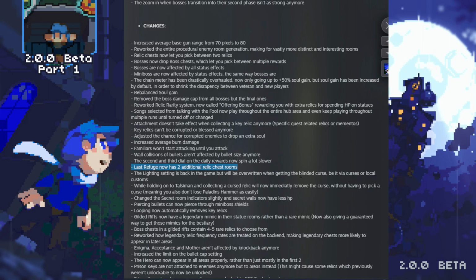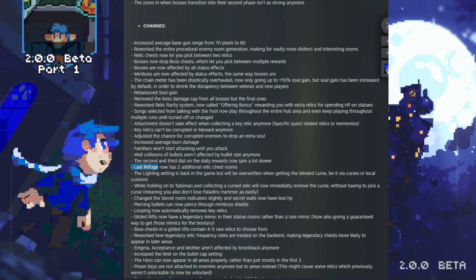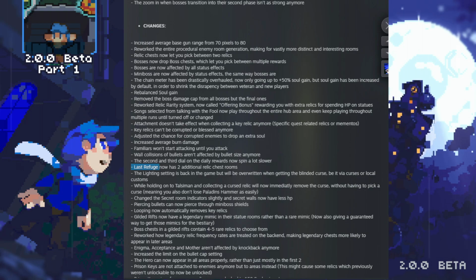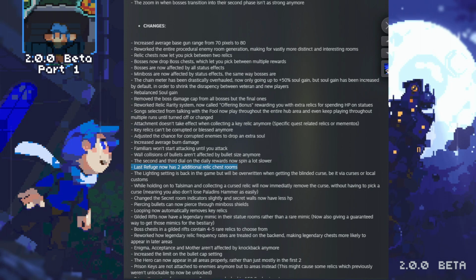2 additional relic chest rooms in Last Refuge. The final area of the game didn't give you any opportunity to get any stronger. It was just, here's your run, good luck. And sometimes your run is just not good enough to fight those final bosses. So I really, really like this change. I think it's really good.